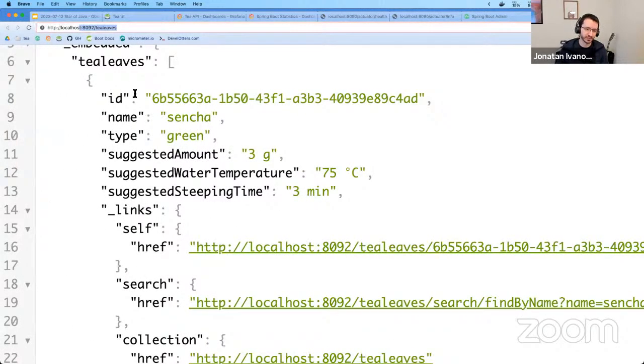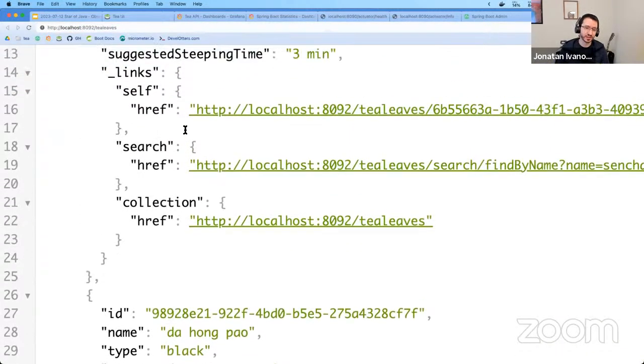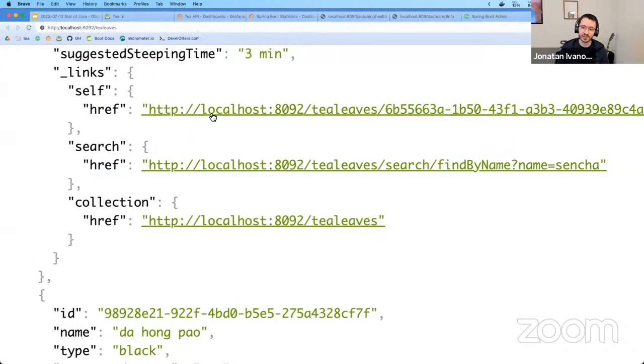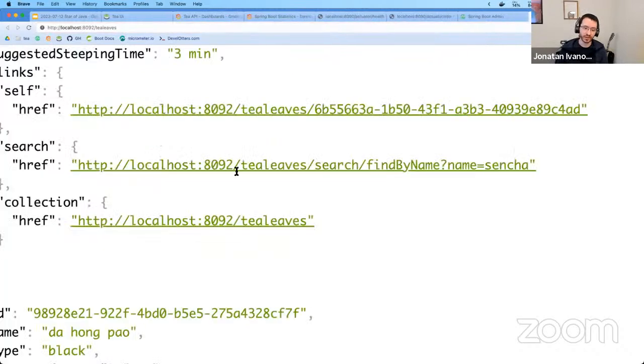So here what you can see is a request to the tleaf service. Hey, give me all of the tleafs. And this is one tleaf here. What you can see here is the ID of it, the name, the type, and so on. But what HATEOAS does, it will give you these extra links. For example, hey, this is how you can query this one single tleaf. And if I just click on it, I don't need to know how to do it. I just follow the link, I will get that. So now I'm querying this single tleaf by that ID.